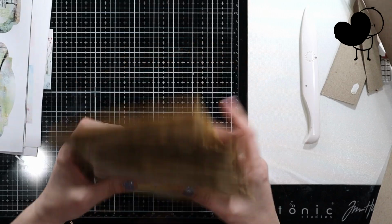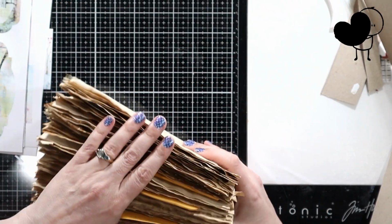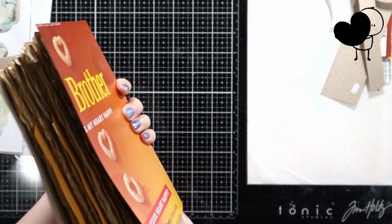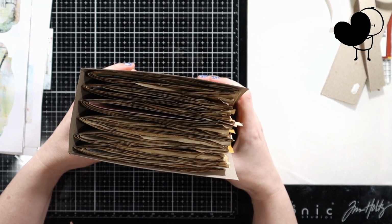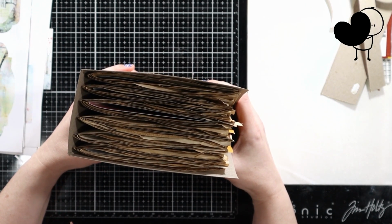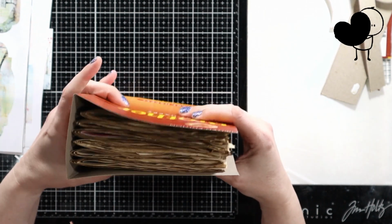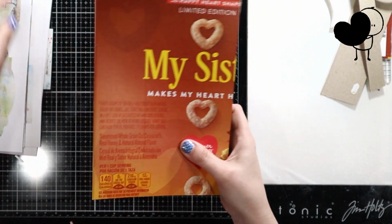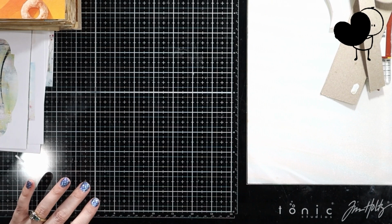So that's nice, right? So here's my question for those of you that know what you're doing. Do you have to make each signature the same number of pages or the same thickness? Is that a rule? I know there's no rules, but is that a best practice? All right, so here's my journal. It looks like it's going to be perfect. Look, I still have room if it was to be scrunched down, which it will be. I've just got to decide my fabric for my junk journal.